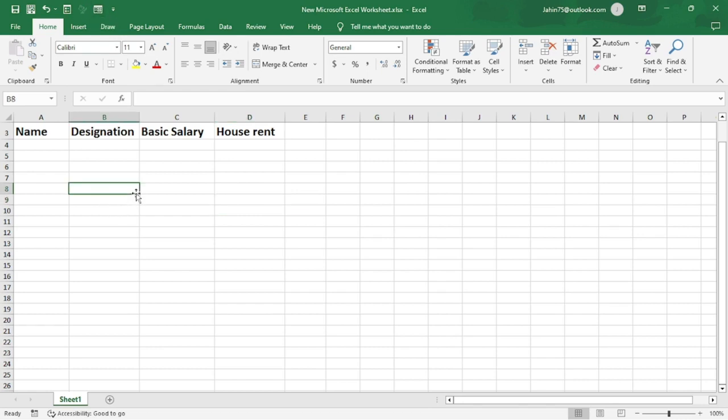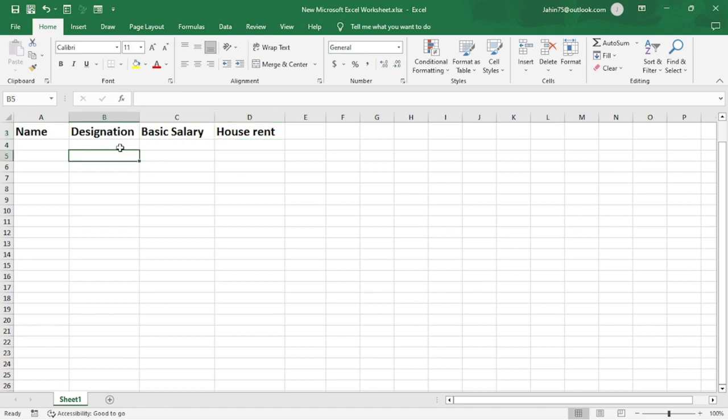To enter data, I first have to prepare the data in the form of a table. Here I write some information like name, designation, basic salary, house rent.